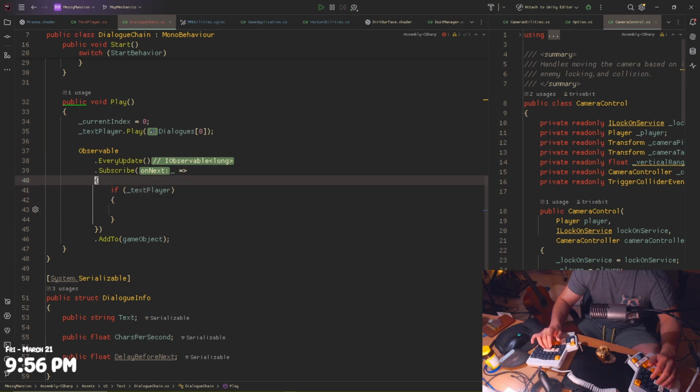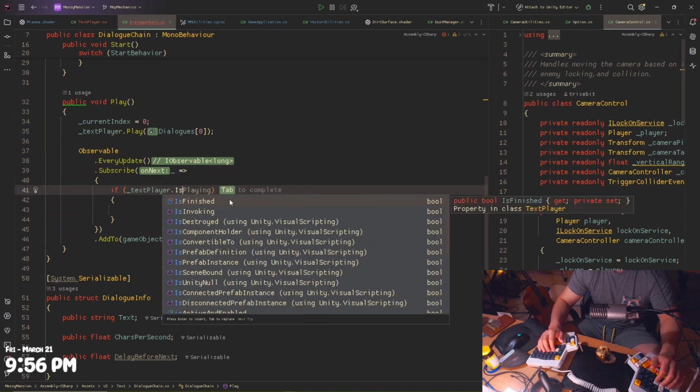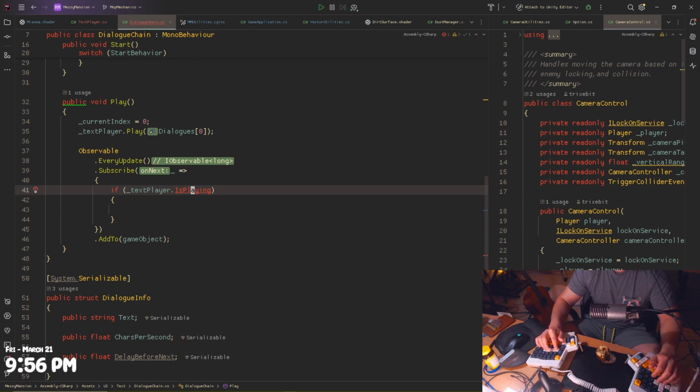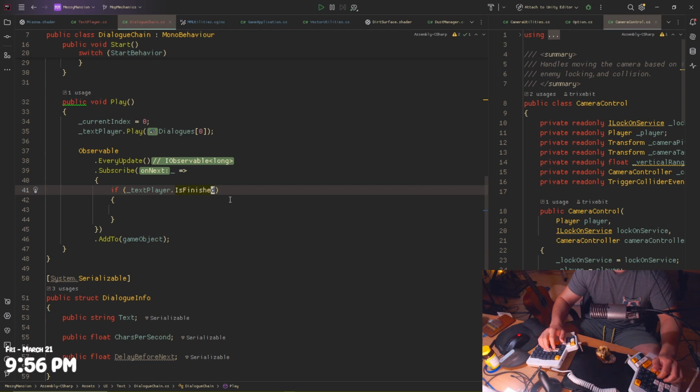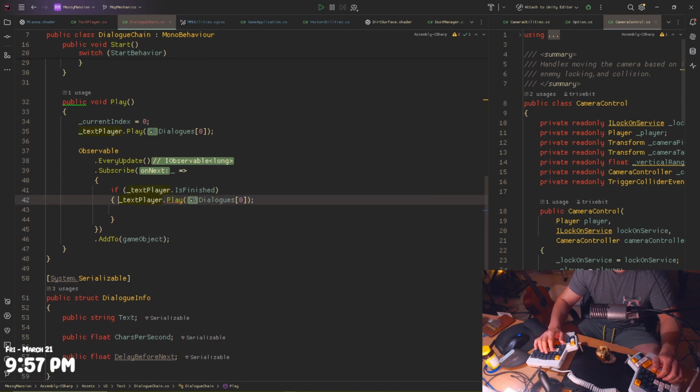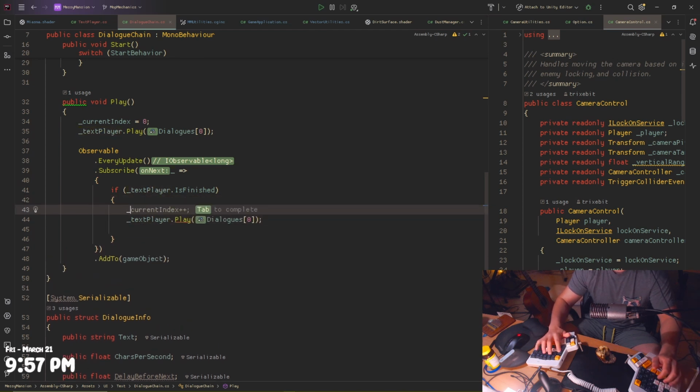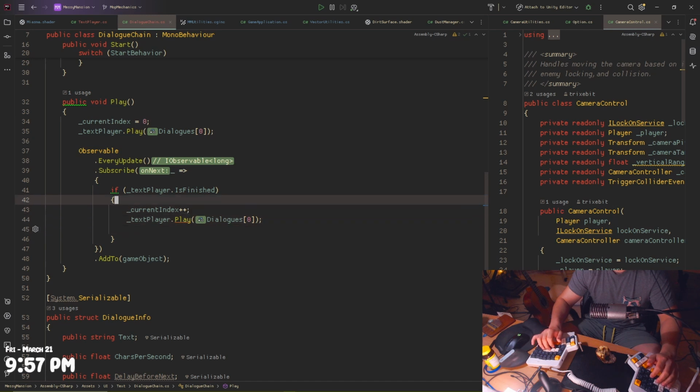Okay, and then in here, text player is finished playing. Yeah, I hate this autocomplete thing. It's making me mad, dude. If it's finished, we load up and play the next thing. Current index plus plus.